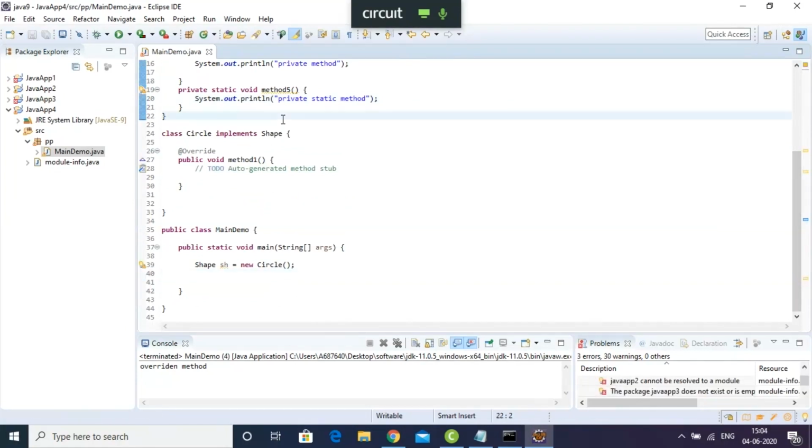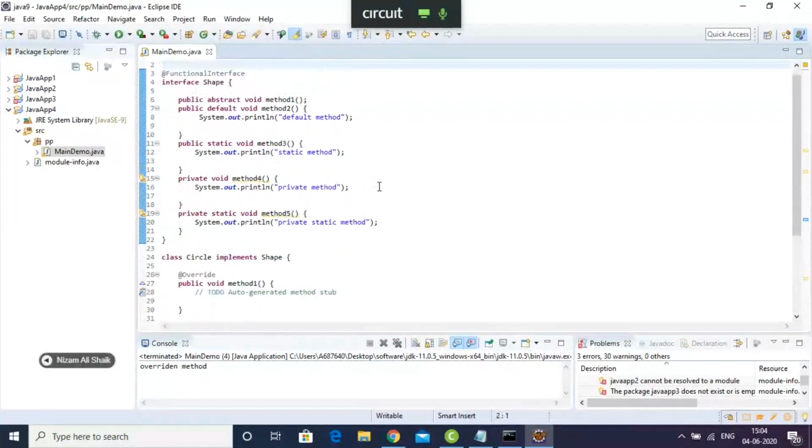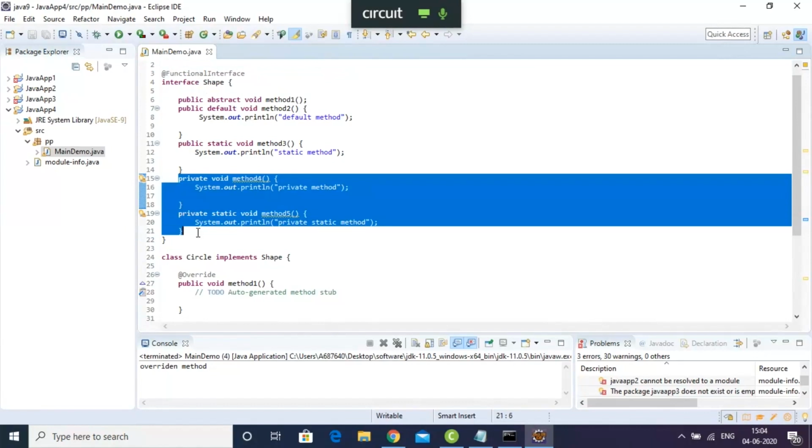Now what I'm saying is that private method is used in interface from Java 9 to implement the concept of data hiding. How is it? If you are writing a private method, that means you cannot access it. Private means what? I cannot access it outside an interface. So you have written some private method and I cannot access it outside the interface. Then what is the use? Already you know, right? You're going to hide the method implementation inside an interface using private method.